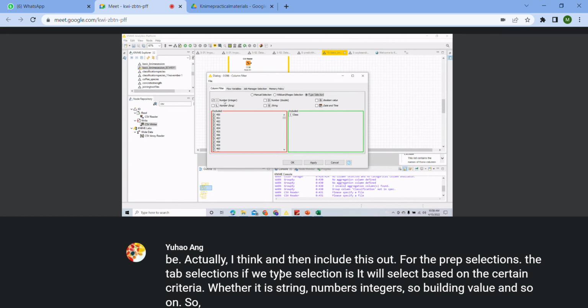For example, class is an integer, because class 0 to 4 is an integer, not a decimal.